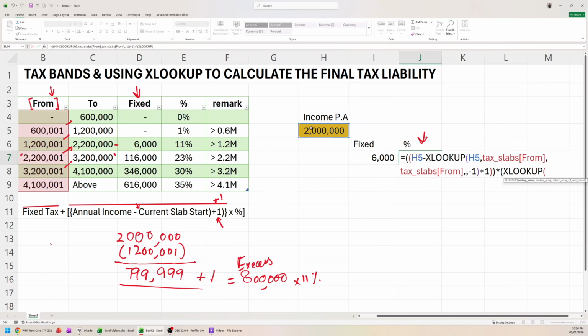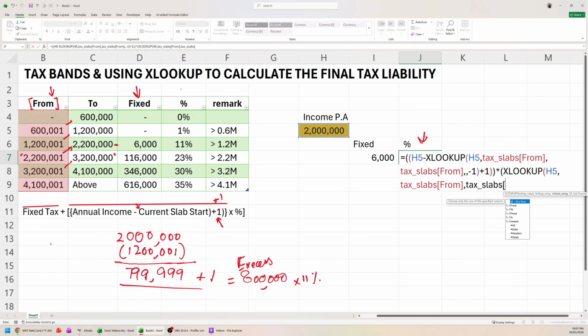Again, we look up this income per annum within the tax slabs table, and our base lookup column is from, and this time our return array is from the same tax slabs table, but this time we want this percentage here.